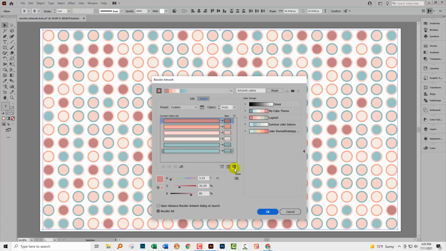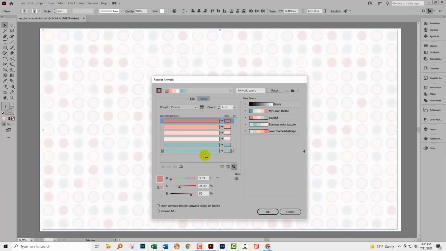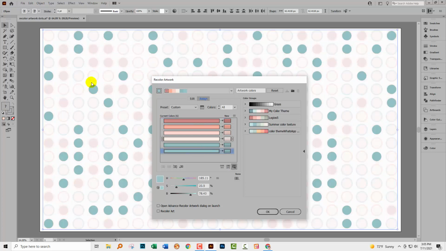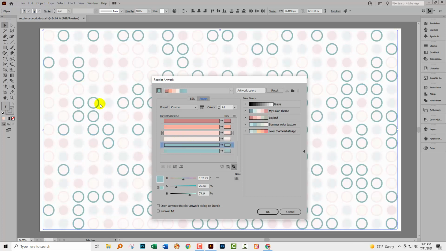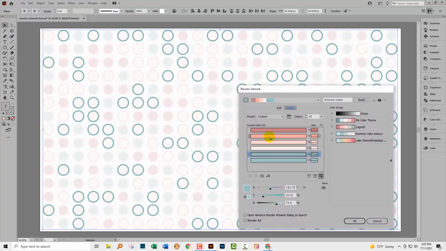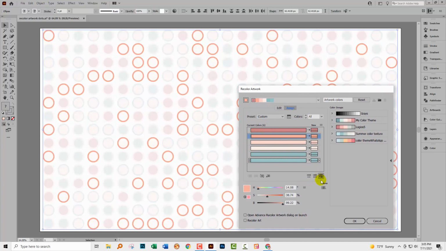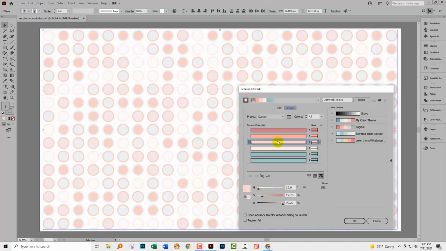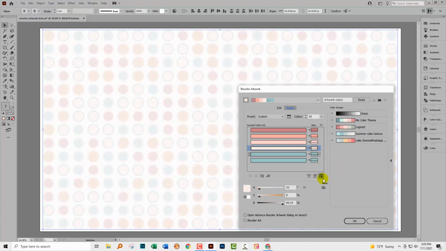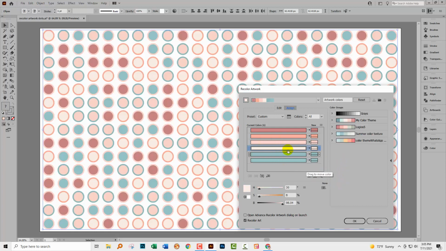If you're curious where, we can click here on this icon and then click here. And that shows us where this color is in use. It's in use as a fill color for some shapes. If we click on this one here, you can see it's in use as a stroke color. So you can investigate your image by clicking on these colors, obviously with this icon here selected, and see where those colors are actually in use in your image. I'm going to click back on here so that we can go back to viewing the dialog as it was.